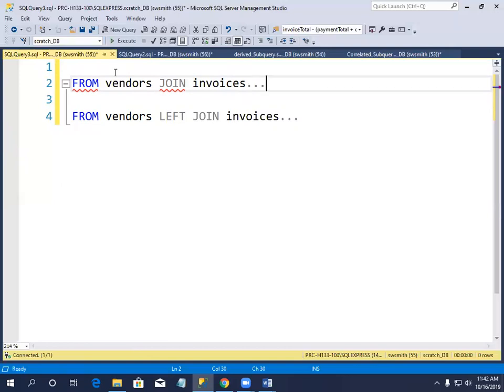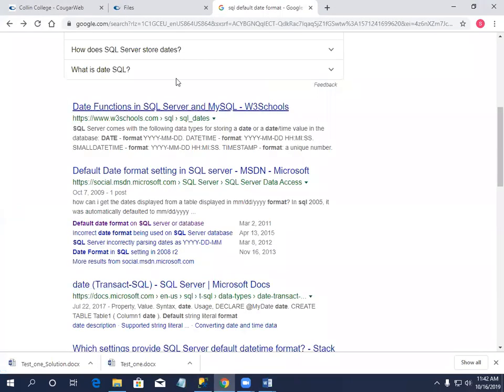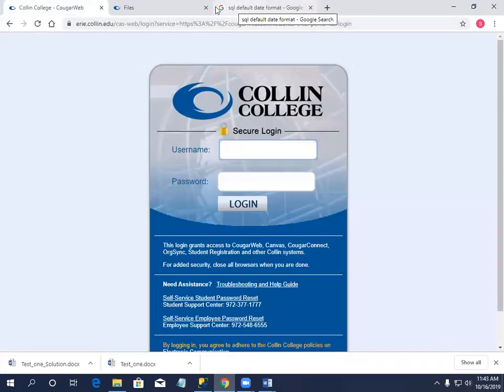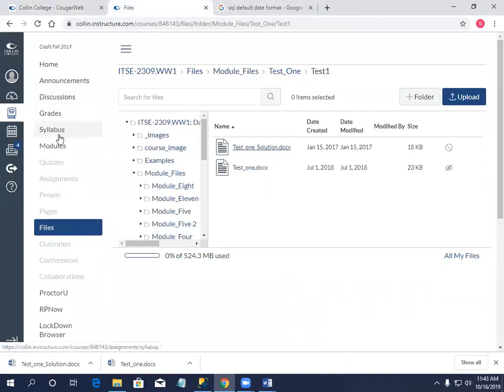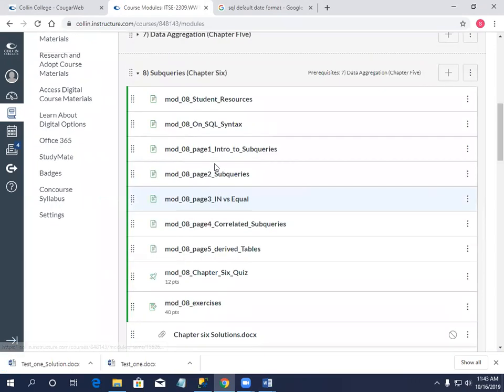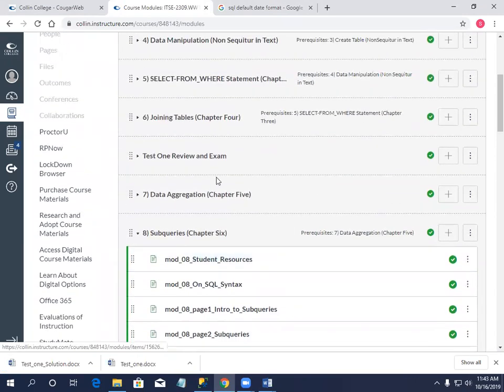I'm finding that the assignment says chapter 6 or whatever it is, module, I don't know, what is it? Modules. Okay.